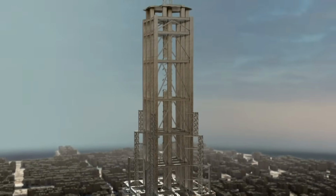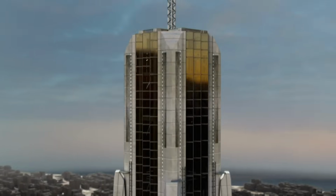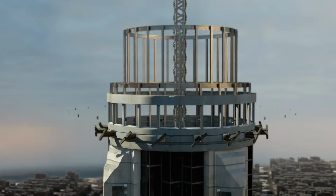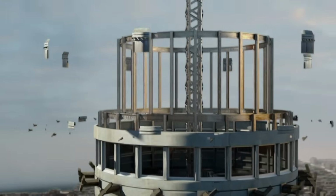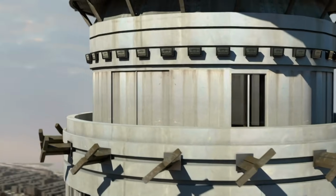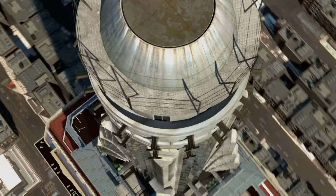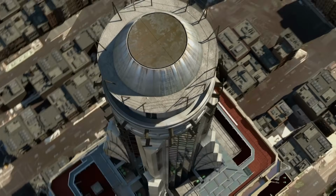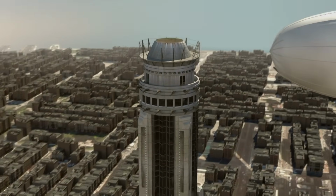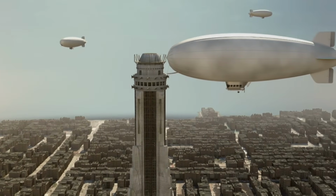In 1930, the steel and glass spire starts to take shape. At the top, on floor 102, an observation deck offers breathtaking views. One floor above is a strange balcony with a knee-high wall as the only barrier to a 1,250-foot drop. Incredibly, the architects declare this is for giant airships to dock and unload passengers directly into the Empire State Building. But is this the real reason for the spire?